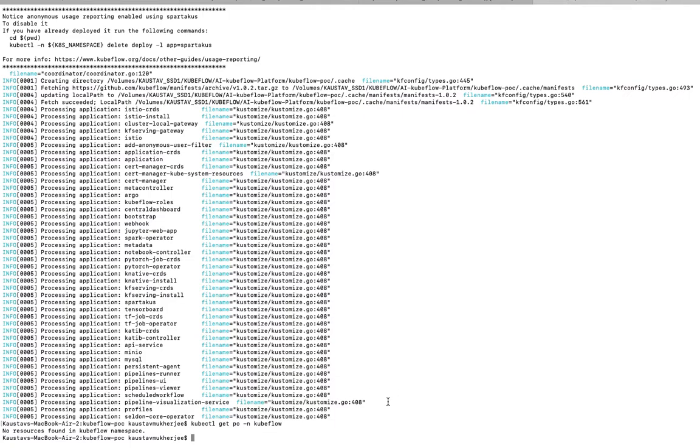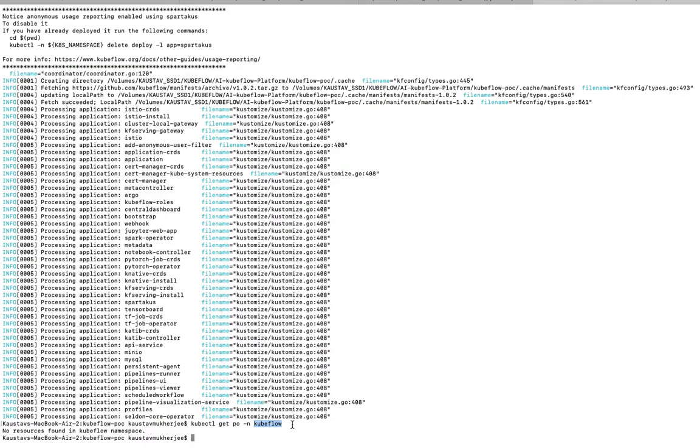The first thing I want to tell you is that whenever your Kubeflow is up and alive, you will find the resources under the namespace Kubeflow. Whenever the Kubeflow installation takes place, first of all it makes a namespace known as Kubeflow. There are two namespaces that get built when you install Kubeflow.